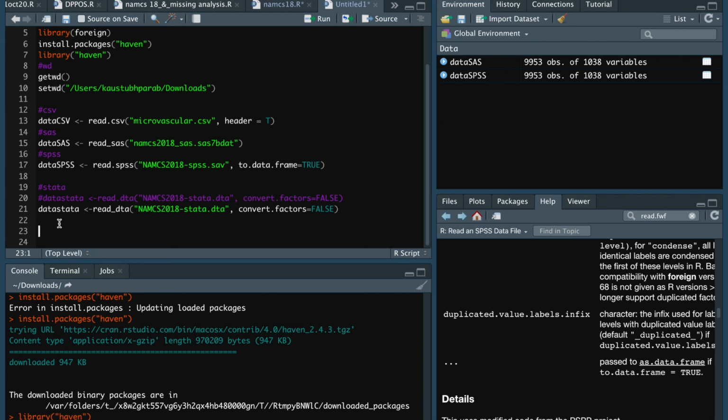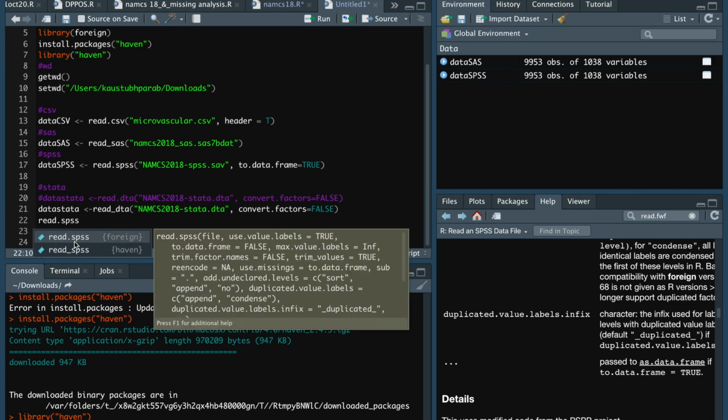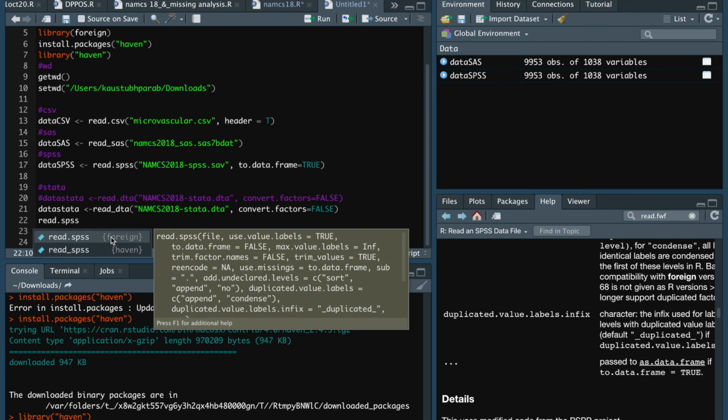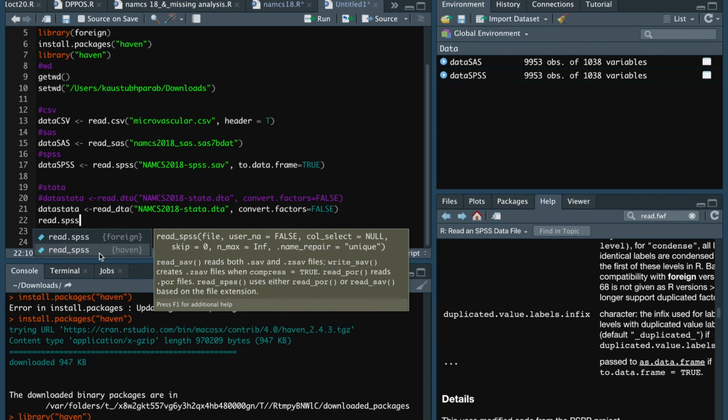So similarly, again, you can also read more about read.spss, and it will show different options. Again, foreign package read.spss, haven package read_spss. And you may want to select either of those based on the datasets that are recorded. If it's older, I know that for most of what I have tried, foreign packages work. If these are recent ones or older ones, haven package works for all. So you might want to go with that only.